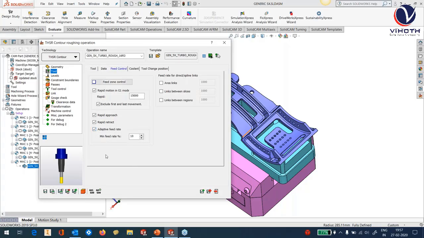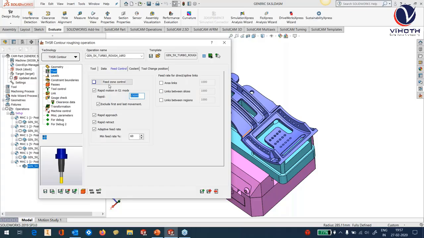Now, if you go into the feed control, you have got the adaptive feed rate here. So I'm going to switch on the adaptive feed rate, and I'll say the minimum feed rate that you can go down to is 60%. I would like to have a rapid approach and a rapid retract, and everything in between will be G1 with this feed rate. Only the first and the last motions will be in G0, whereas all motions internally will happen in G1.